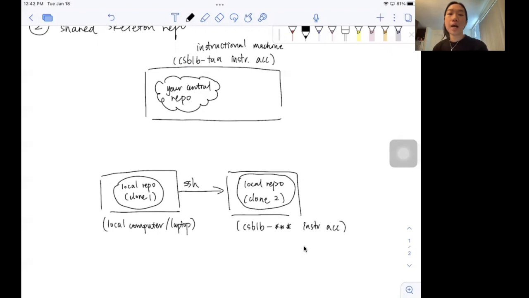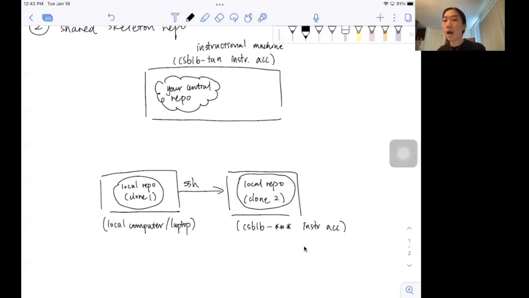And a lot of students ask, now that we have a repository copy on our local computer, why do we need to set up another copy of it in the instructional account? The reason is that the instructional server, where you can log in through your instructional account, has all the same setup dependencies that the autograder uses to grade your code.